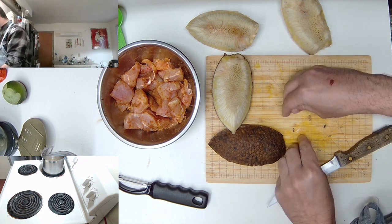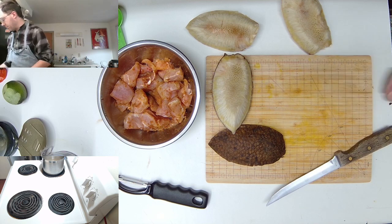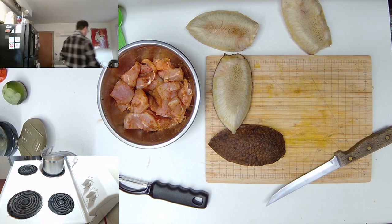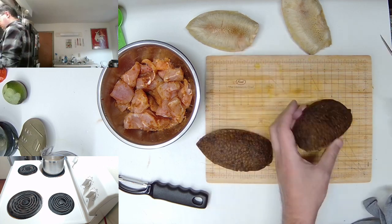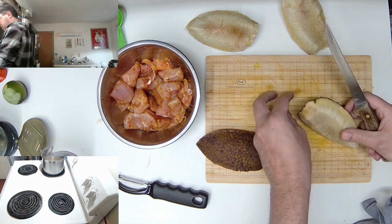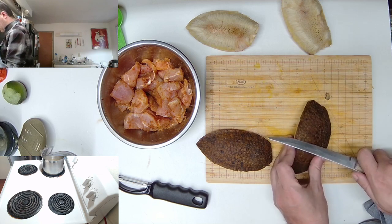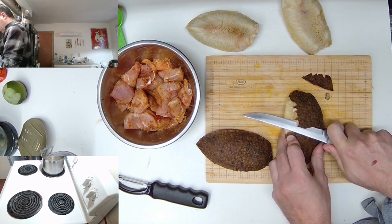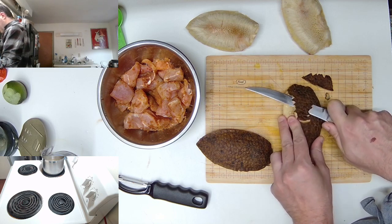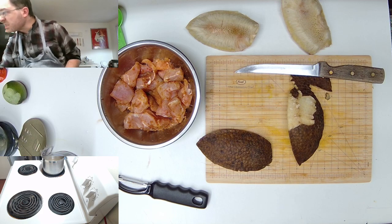No, it is not a surprise. Well, I haven't openly announced that it's alligator, and some of the people might be watching. Let's see. I have to keep looking. Switch my screens here.